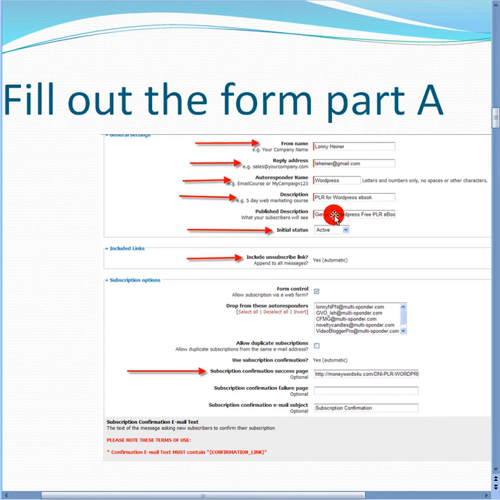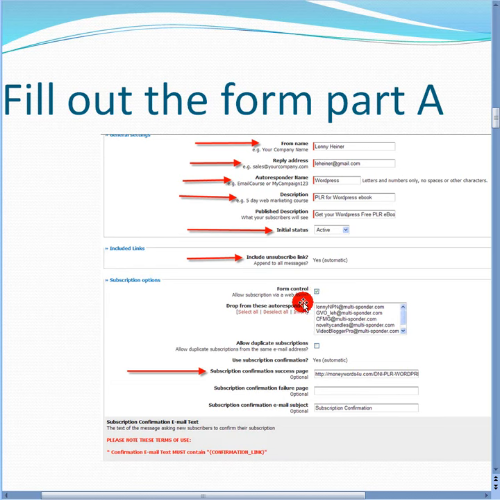Publish description, then you write the description that you want them to get and read. The initial status will be active. The confirmation of the subscription must be there, it's automatic.